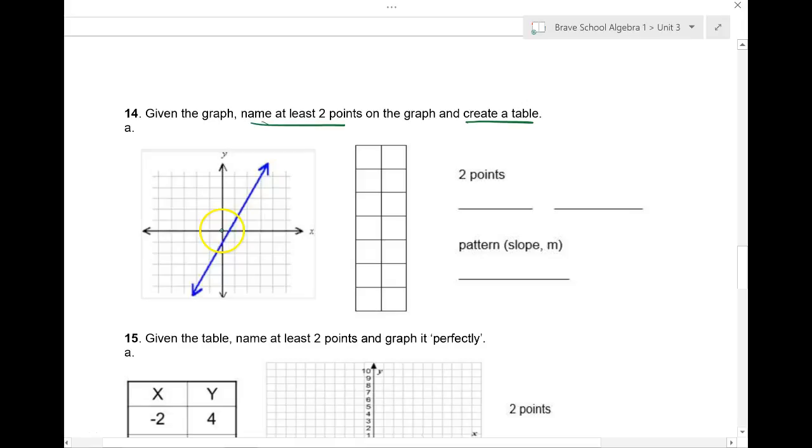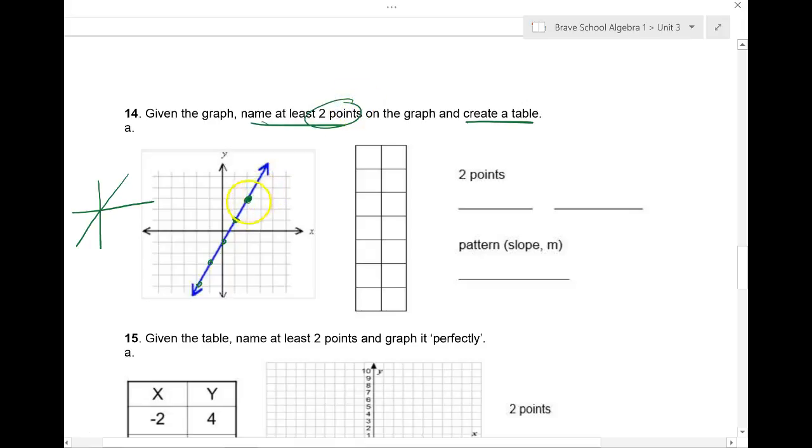Again, remember we need to look for wherever this line crosses 2 whole numbers, or basically where you see 3 lines cross, and I see that in multiple places. I see it here, and I see it here. Now remember, there's more. There's one here, there's one here, there's one here, but you only need 2. That's all the question's asking for.